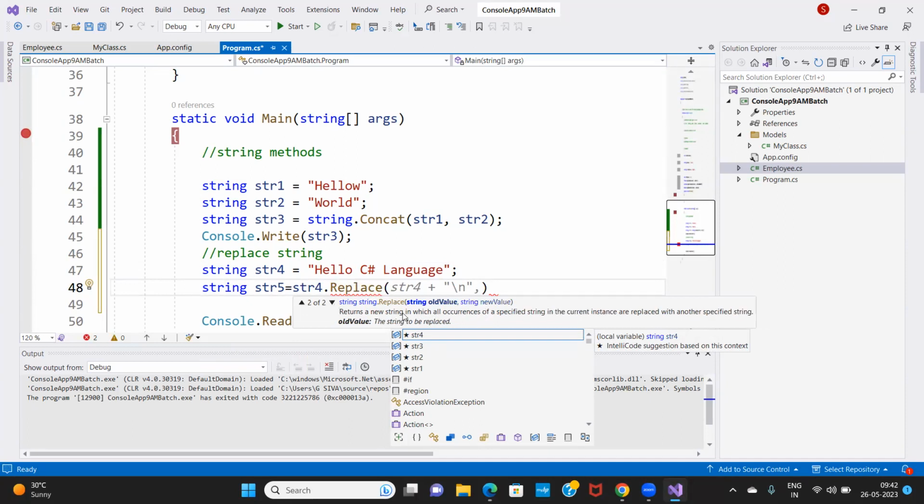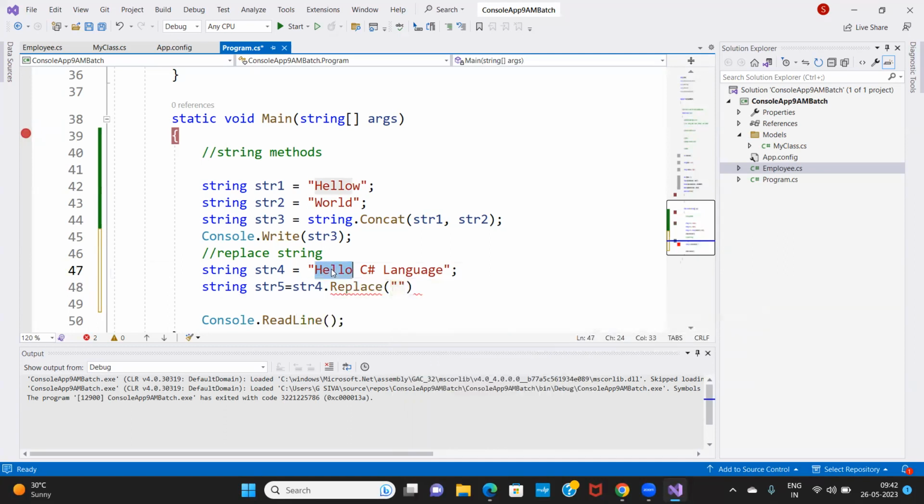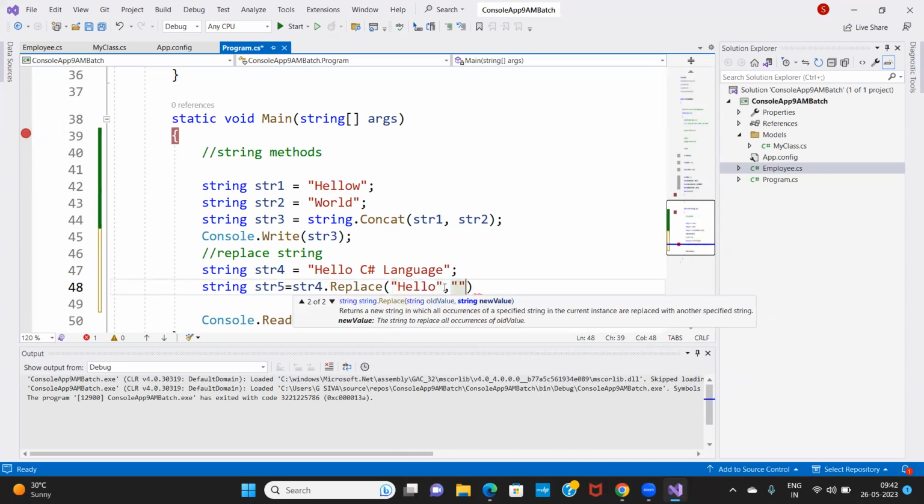Click on this icon, it is asking for an old string and a new string. Click on this again, the data type is char, and here also char. If you see here, the data type is string, and string here. I want to replace this hello with empty, so we can just put empty values.